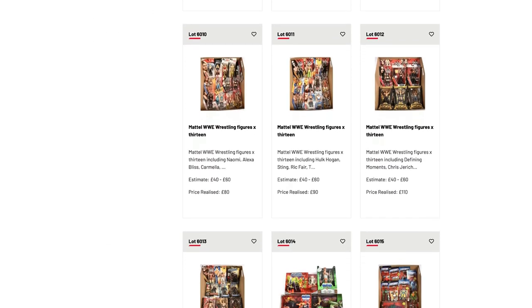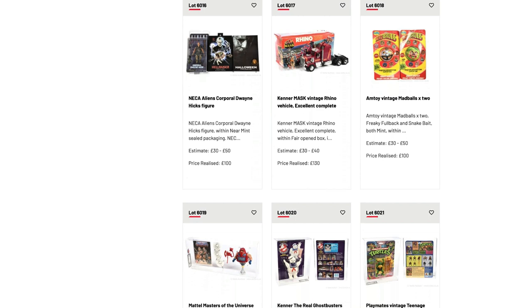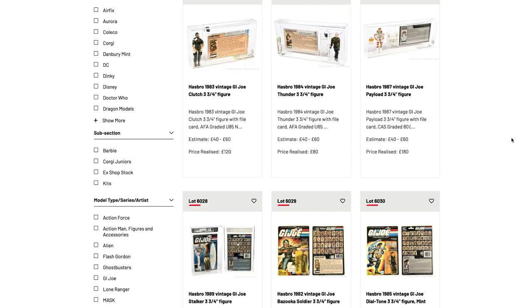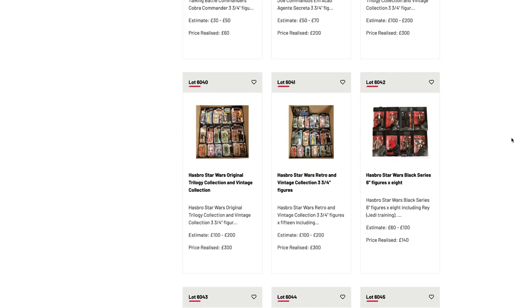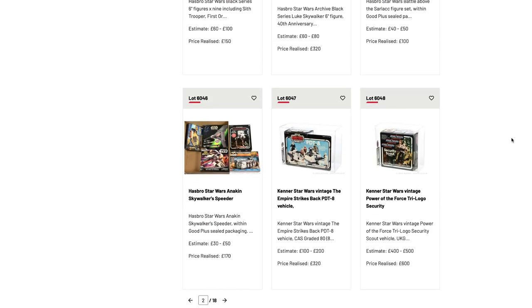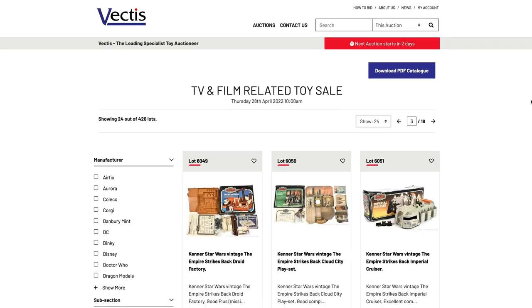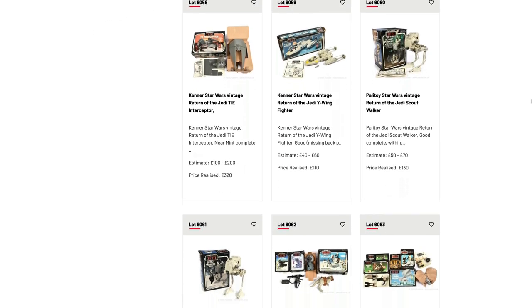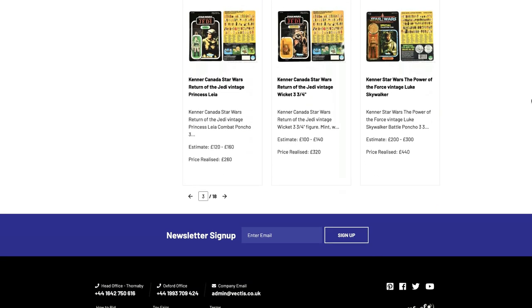If you haven't put enough in and have been instantly outbid, the system will tell you. If you are the highest bidder, you'll see that on screen and just need to wait until the auction closes. I placed quite a few bids and several were instantly outbid. I did, however, get lucky with a few. Interestingly, all the lots I won, I didn't spend my maximum bid — you just pay the next incremental bid in the sequence, which is exactly how it should be. On the day of the auction, you can view the bidding live via the Vectis webcam, which is pretty cool. The excitement is almost like being in the room. All I had to do was sit back and watch the lots get sold off. The day after the auction, I received an invoice detailing everything I had won, the total to pay, and a note that payment would be charged to my card that day — which it was. They totaled up all the winning bids, then added the buyer's commission plus VAT, which was an additional 25%. Ouch!